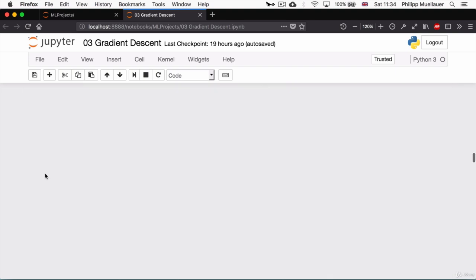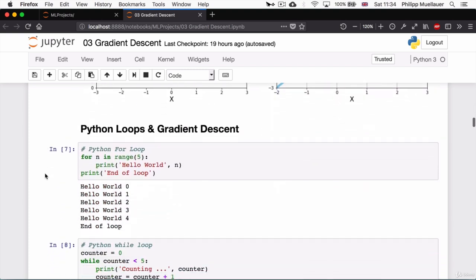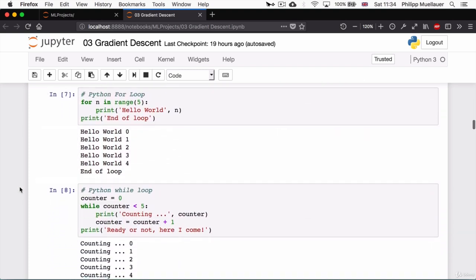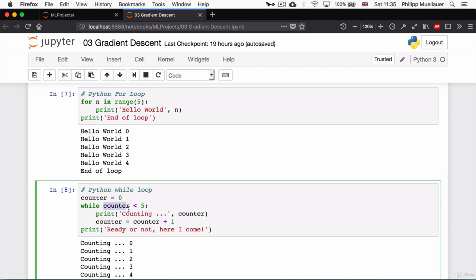Let me scroll back up to where we wrote that code. Here we go. Now you might remember that with a while loop, you as the developer have to take extra care with your terminating condition. What's the terminating condition? It's whatever follows the while keyword right here. So if the logic in this terminating condition isn't formulated well, then it's very easy to get into a scenario where you're never exiting the loop. And then your Python program accidentally ends up in an infinite loop.